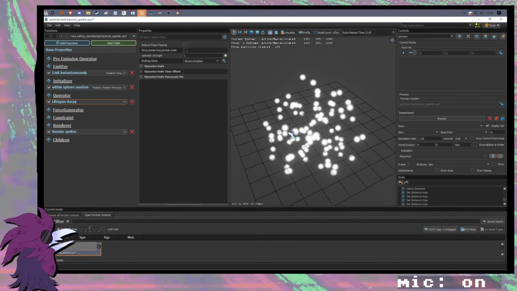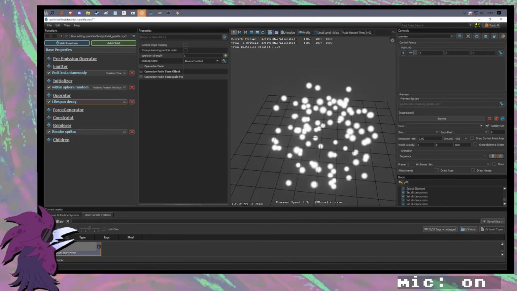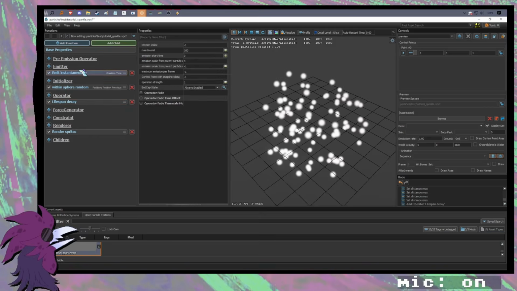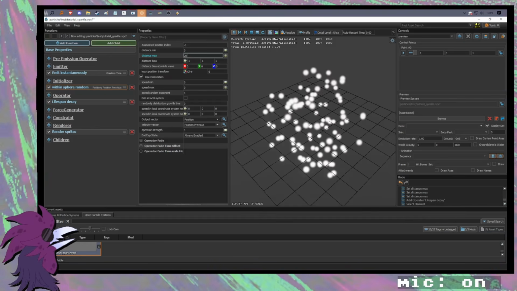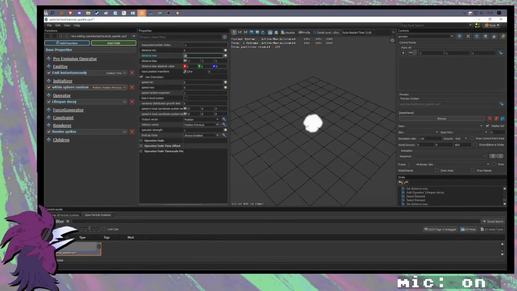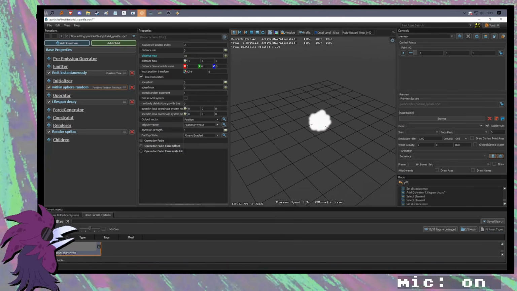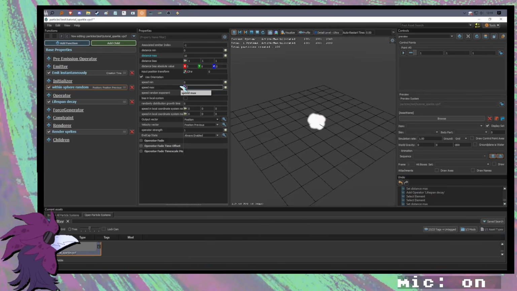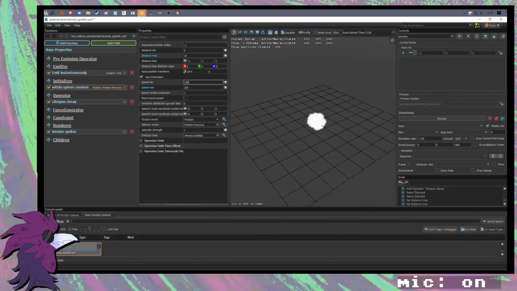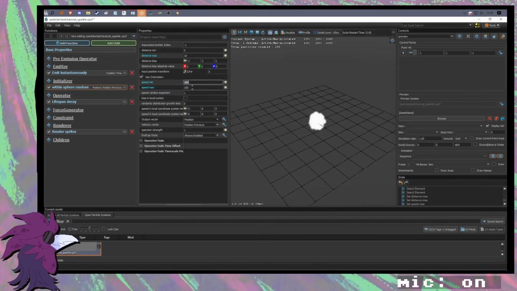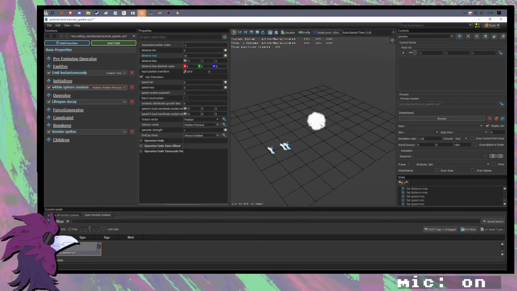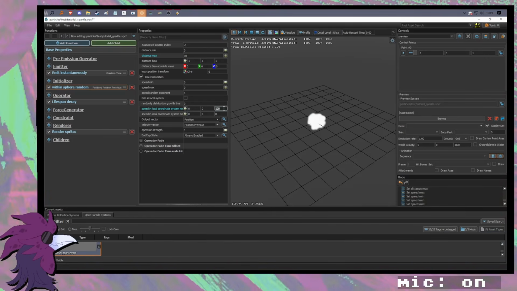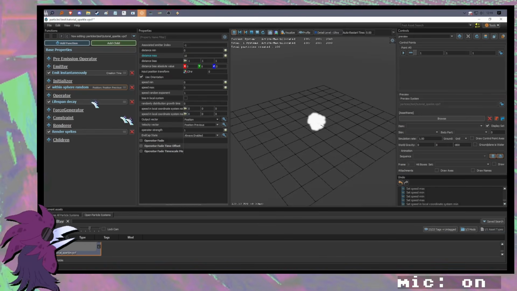So now this is basically a system. It doesn't do much, but we have something here. Let's get some movement on this stuff. So first of all, I'll tone this down again to like 20. Actually, no, 10 is good. And from now, I want them to move out a bit. Let's do... You can do this. Or not. I'm gonna go use the speed in local system. Or not. Hold on. I think I'm missing something.